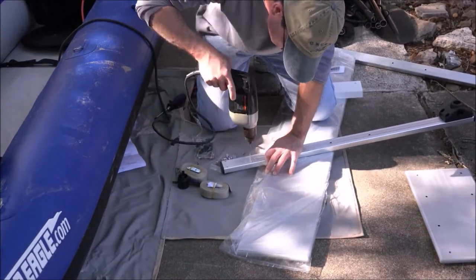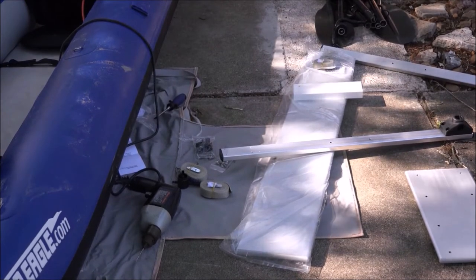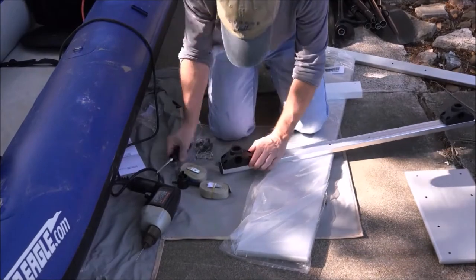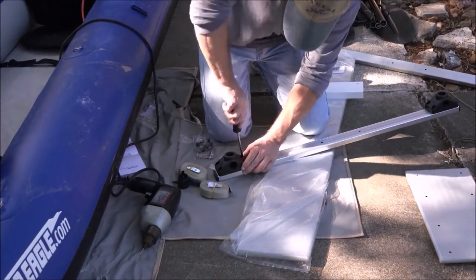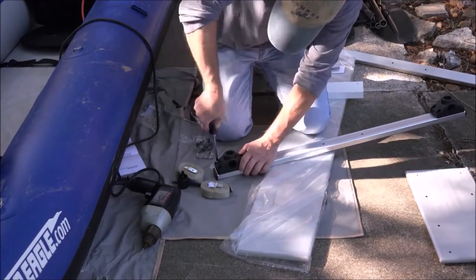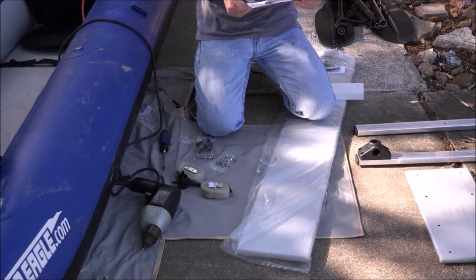Now, I'm just doing the other side. Oh yeah, I gotta go back, find another drill bit. Or maybe it was my screwdriver I was missing, I don't remember. All right, thank God that part was done.